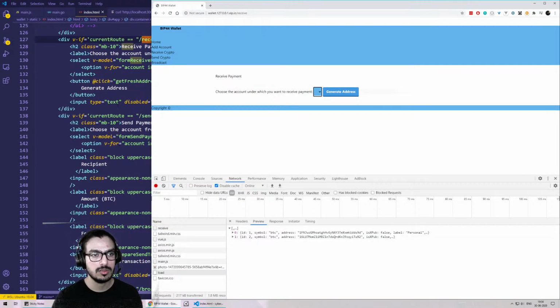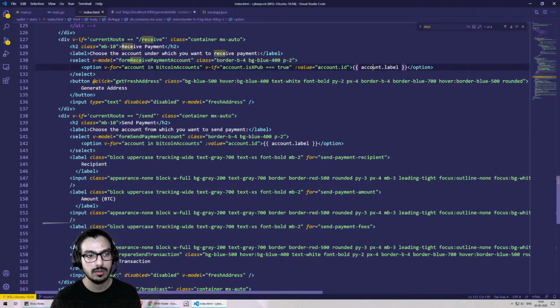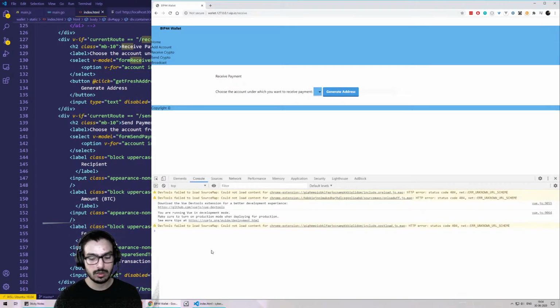So it's the receive payment screen. So over here, account in Bitcoin accounts. So let's check here. App.bitcoinAccounts. We do have the addresses here.